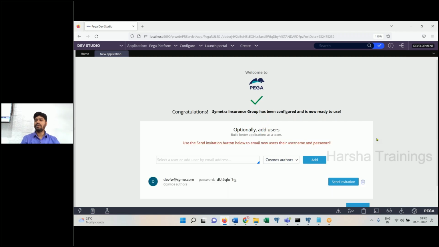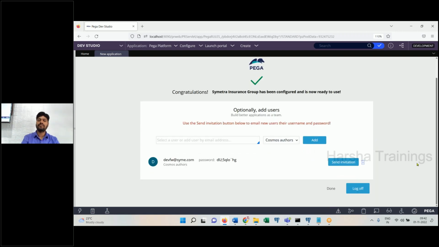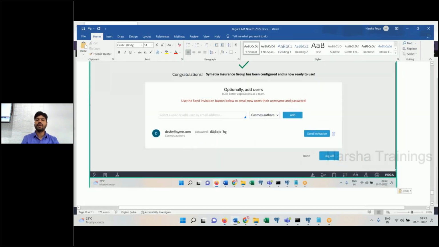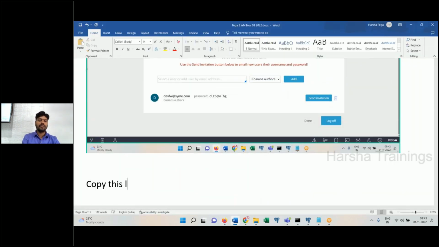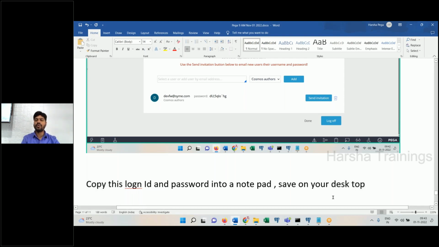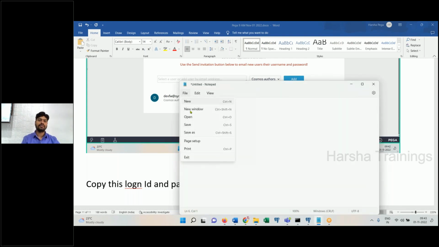At the time of practicing, you need to follow the documents closely. Don't do it by yourself without looking into the documents at the very beginning stages. Copy this login ID and password into a notepad. Save it on your desktop. Make sure you do it, otherwise if you don't copy, you'll forget, and if you forget, you don't know how to change it. Anyhow, I'll be sending one document today on how to change the password of an operator if you forget it. I don't need to explain the steps. If you go through the document blindly, you'll be able to do it.